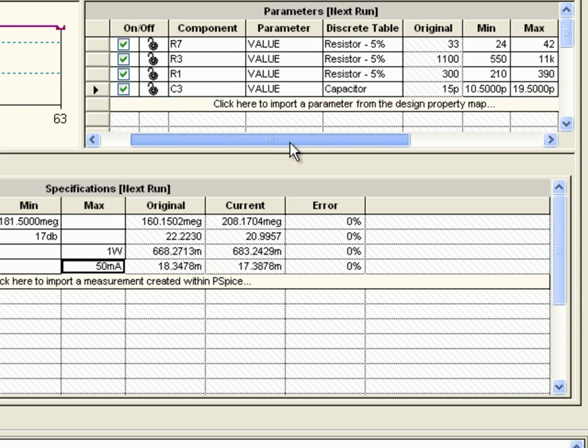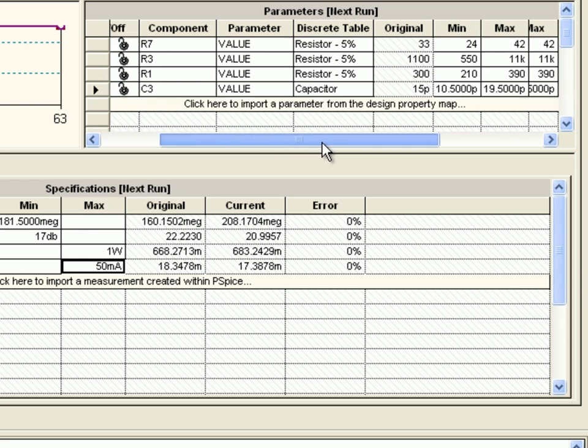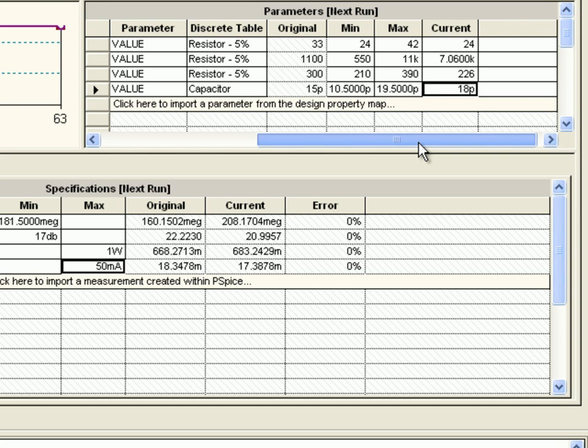So in the current column you will find all those particular values which we require. These are the new component values which will be perfectly set for our specification requirements.